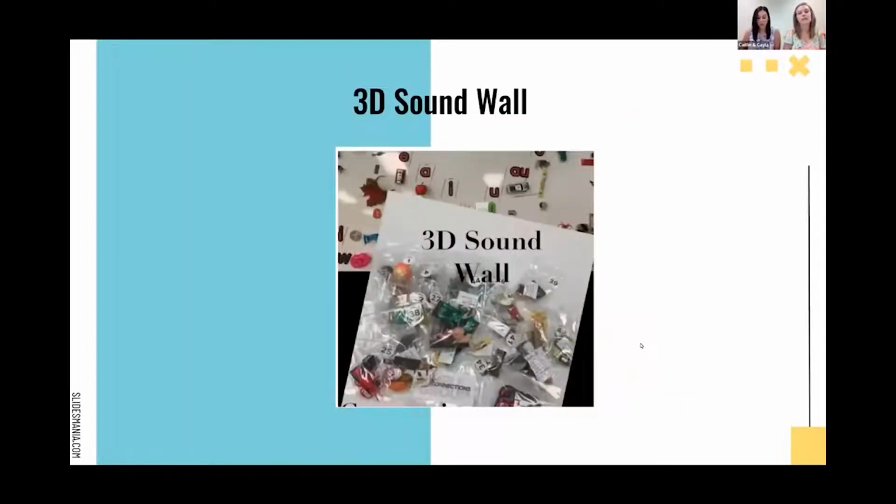So the next is a 3D sound wall. And we all know how much students love touching items and seeing items and feeling them. Using a 3D sound wall, you can help build those connections for students. Not only can they see the item and touch the item, it's then associated with a sound spelling card or spelling pattern. It helps to really build concrete connections for students and helps them store it in their long-term memory.